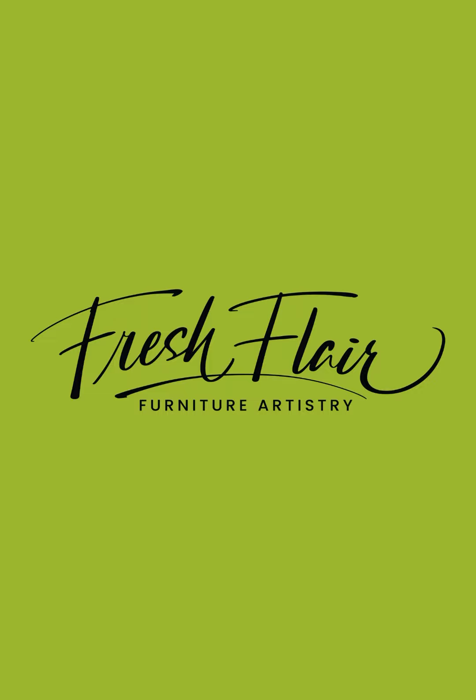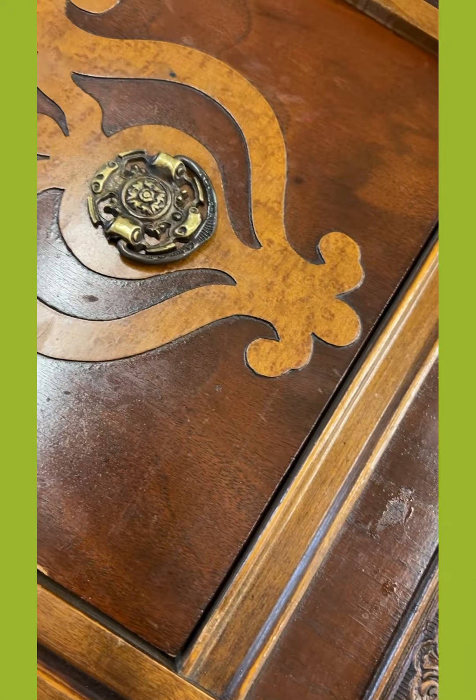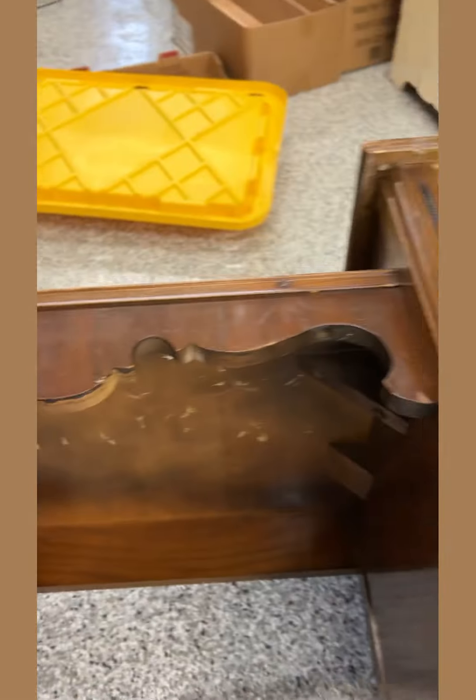This is an old secretary that was left on my doorstep by one of my neighbors. It was very solid and in really good condition, other than the finish and some wear and tear. It had some wheels on all of the legs, except one, and I couldn't find a replacement matching one in my stash. The center part of the vanity was totally wrecked with veneer, so I realized I needed to remove that section and decided to make them into two separate end tables or nightstands.